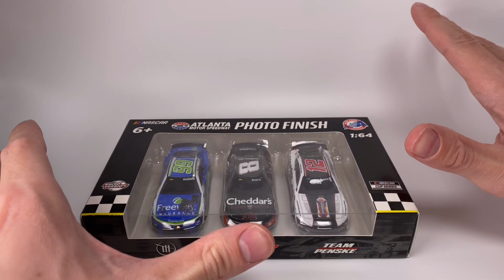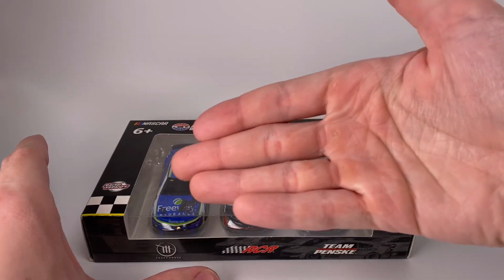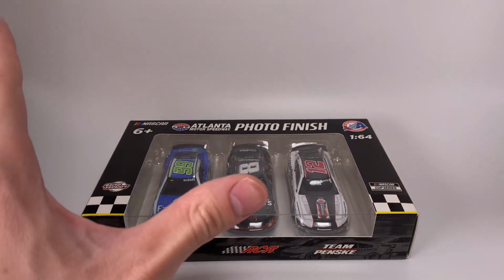I think that's the key, is putting 1 or 2 exclusive diecasts, and in this case, all 3 of them are exclusive. That's just my 2 cents.